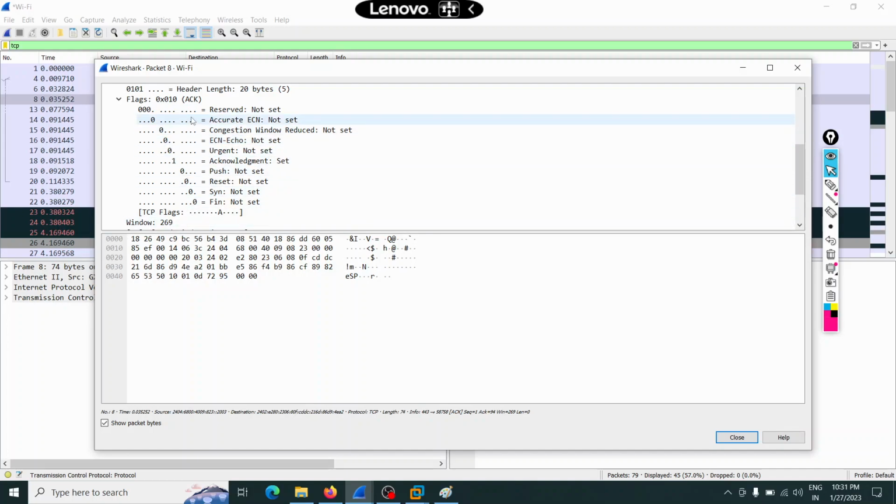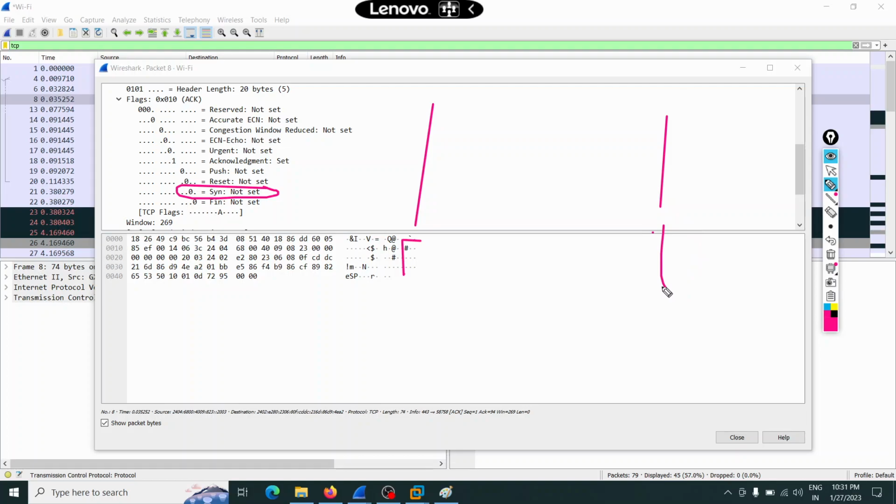So these flags are actually very important. In a TCP packet, the SYN flag means synchronization. So this is what you can see, the SYN flag. If I select it and highlight it for you, you can better understand it. So you can see this is the SYN flag, and it is set to 1 when I'm transmitting the data from source to destination. Okay, so this is a source, and roughly I'm writing here, this is the destination.